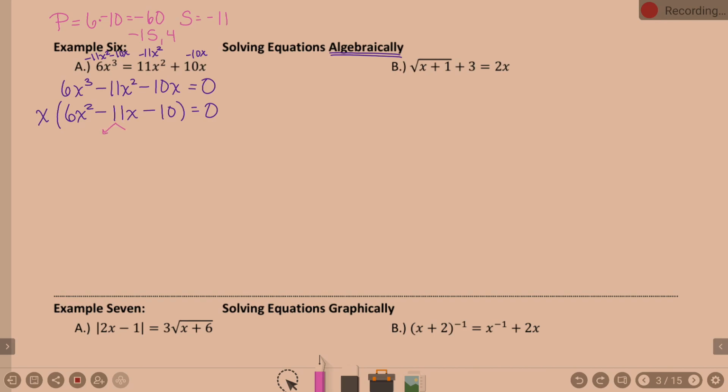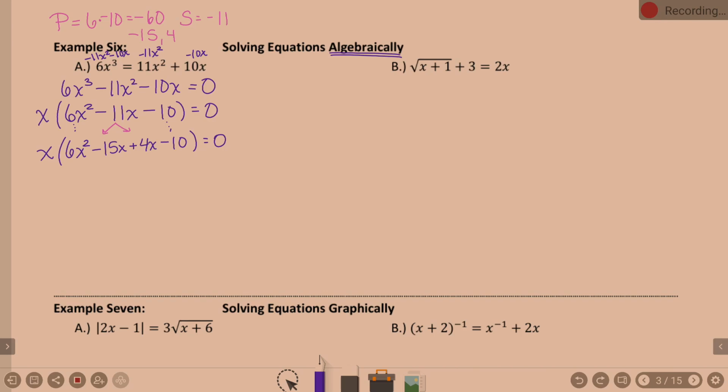We're going to use them to split our middle x term, yes? Now, as we go about this, everything else carries down, so that x out front carries down. 6x squared carries down. Minus 11x. Somehow you're using minus 15x and plus 4x. I'm personally writing minus 15x plus 4x, and then carrying down my minus 10. You can reverse those two if you want. You'll meet me in the end. That's fine.